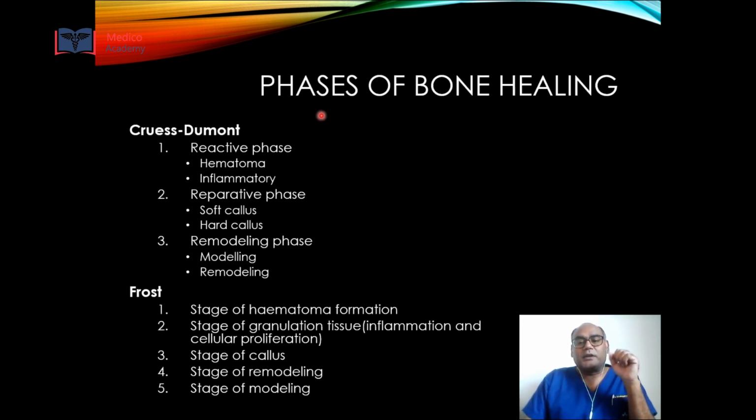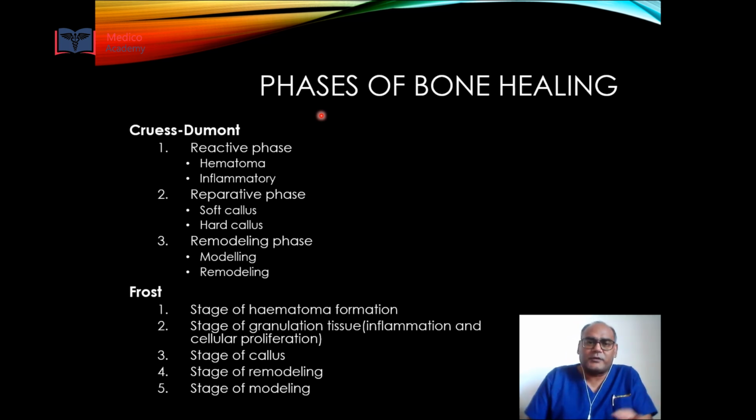Now we come to the real phases of bone healing. We are quite interested, and whenever we talk to our fellow people, we keep on asking, do you know how many stages of fracture healing are there? And people would proudly say, I know 4, I know 5, or I may know 6. But actually only 3 different stages were described by Cross-Dumont.